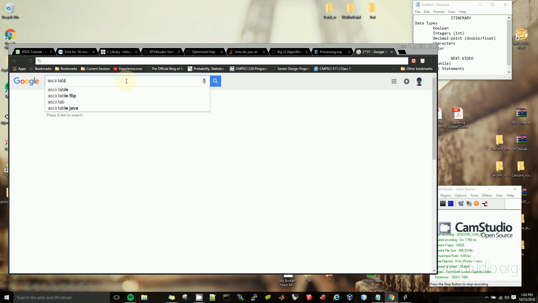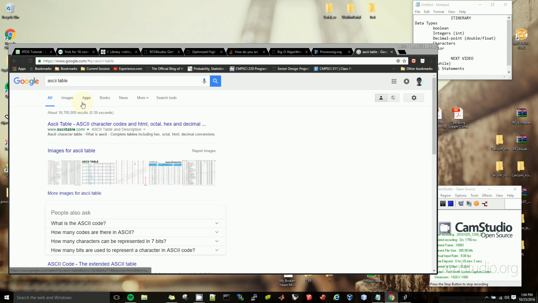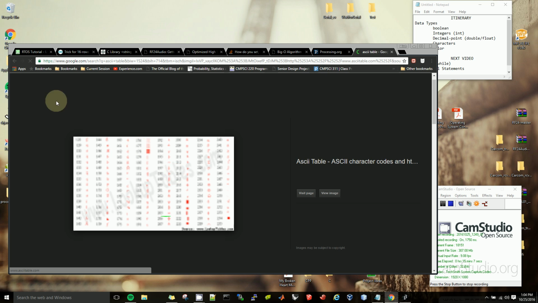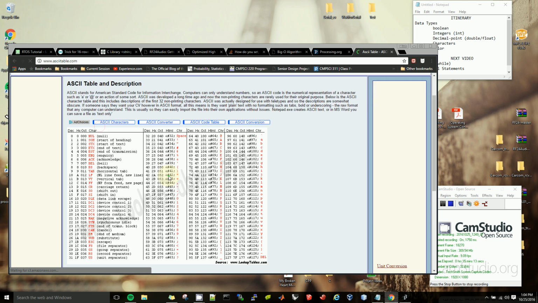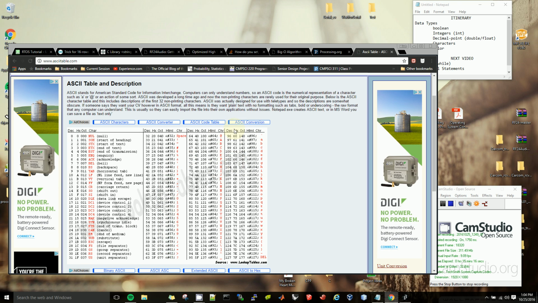are given in the ASCII table. You could just Google search ASCII table, and you'll see different types of ASCII table. But usually the first link contains all the ASCII values. So here you can see a list of ASCII values.